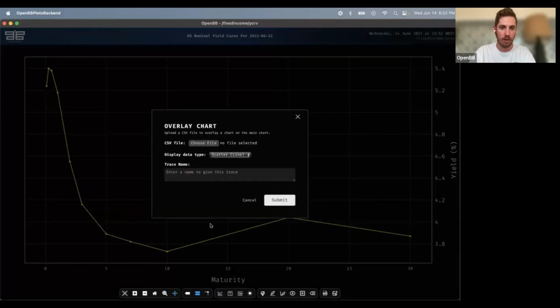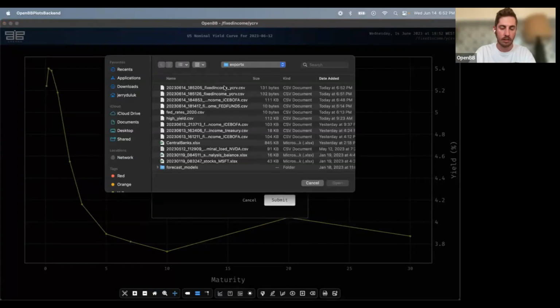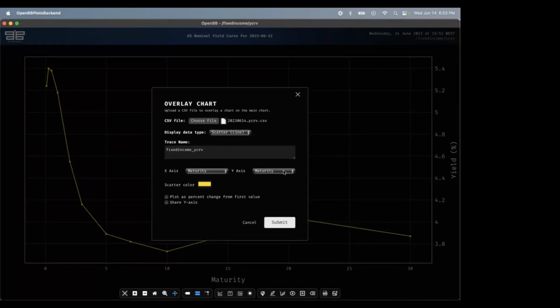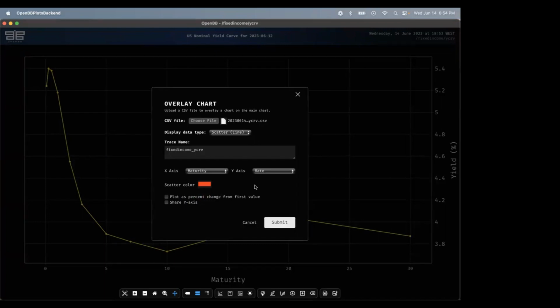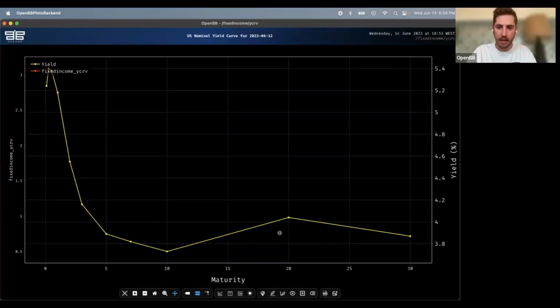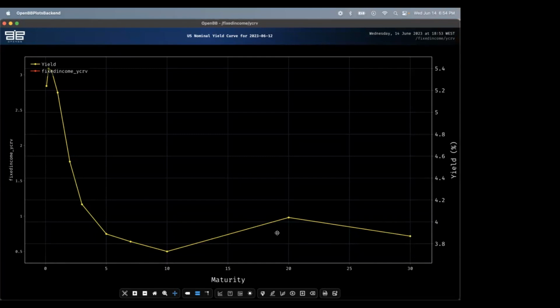And here we can go to our overlay, choose our file. Yeah, we want rate. It should work. Yeah, that should be it, right? It may not have data. May have picked a weekend. No, I checked. It was Thursday. I don't know why it's not working, but I get the idea.